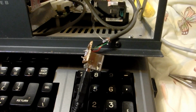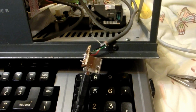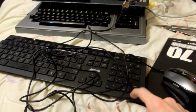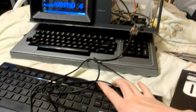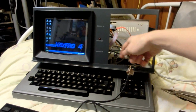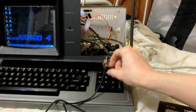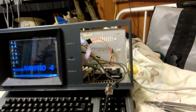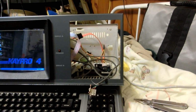Looks like each USB connector has to go to like a little microcontroller or something like that. But it occurred to me, in reality, maybe I could just get away with always having these connected up. Because if I remove the internals of the keyboard and just set this in there, well then I could just store it with the keyboard in there so the keyboard could always be connected up. Then I would leave this just to have one spare USB device for like flash drives or something like that. At least for temporary. But I think what I'm going to do is I'm just going to ditch this design because it's really crappily made. I just threw it together in like 20 minutes.